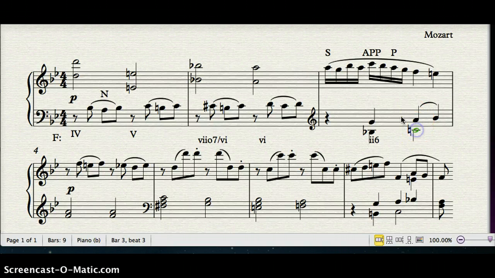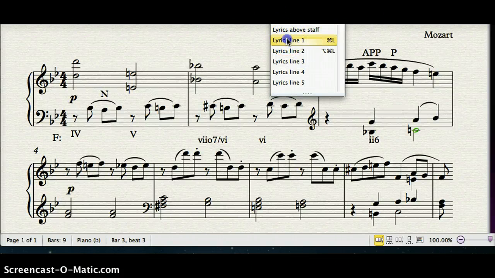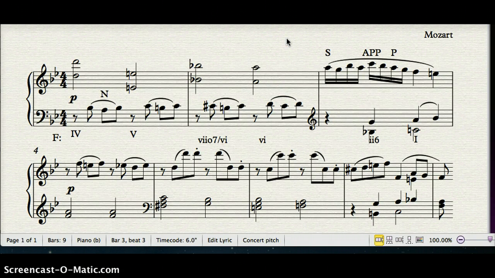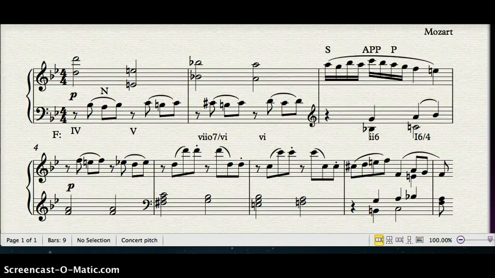That one's pretty easy for once. This would be an F, which is a 1 chord. We have a C in our bass. So that C is going to be 6-4. Now, even though we have an accidental at the C natural, it's still diatonic to our key signature. Okay, I am going to skip ahead really quick because I want to get to the juicy part of this.